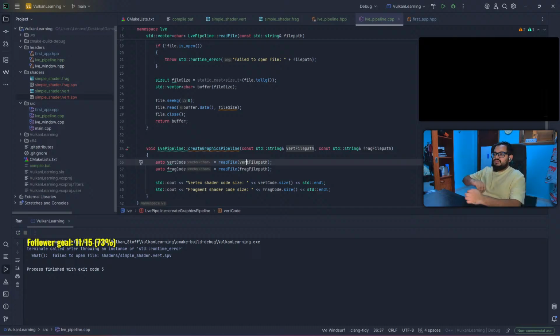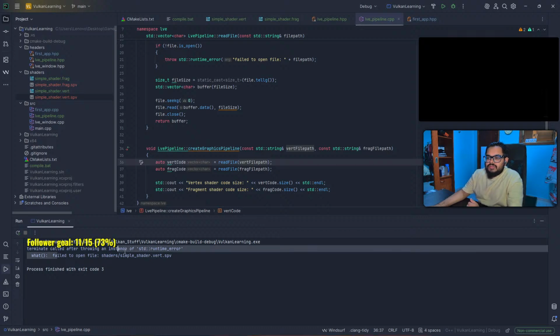I think it's failing over here. Dot dot spv frag.spv. Fail to open file.